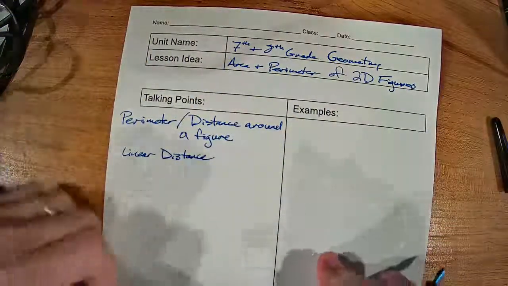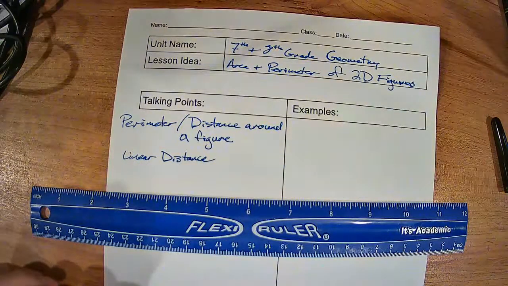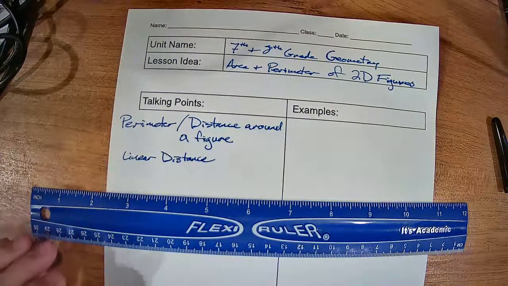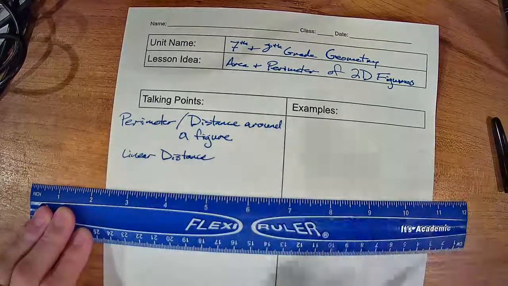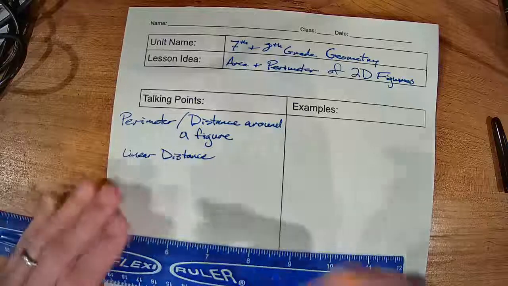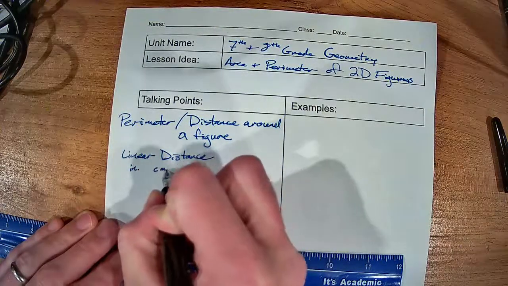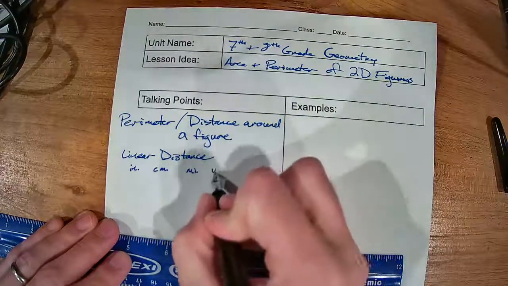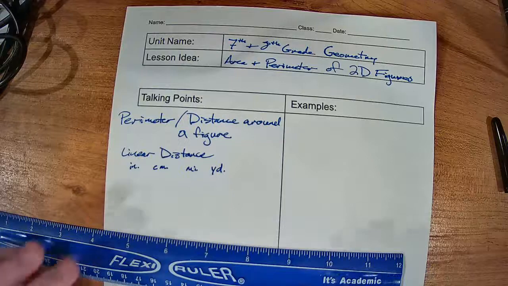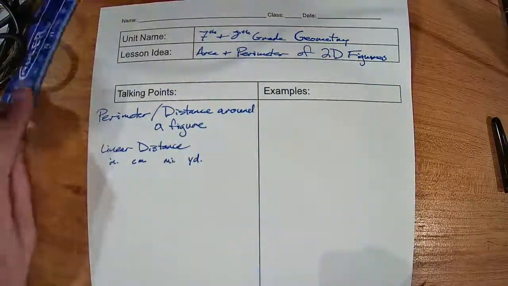Or, if we want to turn it over, we could take a look at, well, what are we dealing with in terms of, say, inches, all right, in that same vein. So a linear distance is something along a ruler's edge. So we could measure things, for example, inches, centimeters, miles, that's abbreviated MI, yards, etc. And those would be the units of measure that we would use. So let's do a couple of examples here real quick.